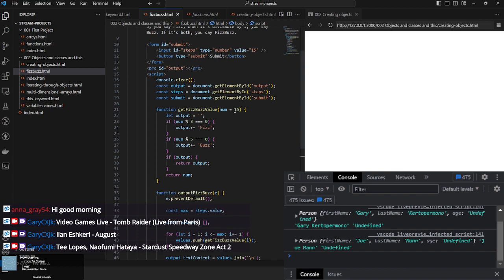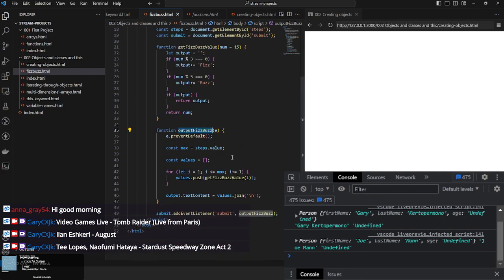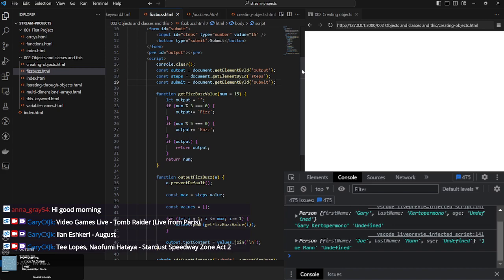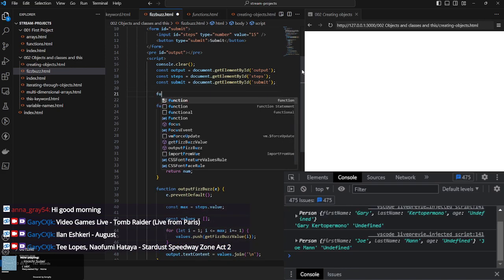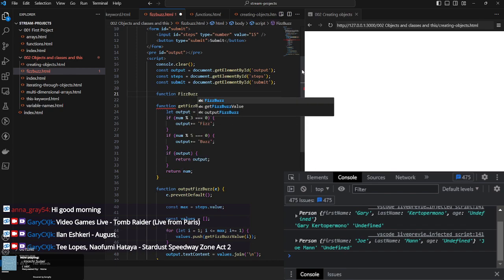So let's first start with turning this function into an object prototype. So let's create a function FizzBuzz.